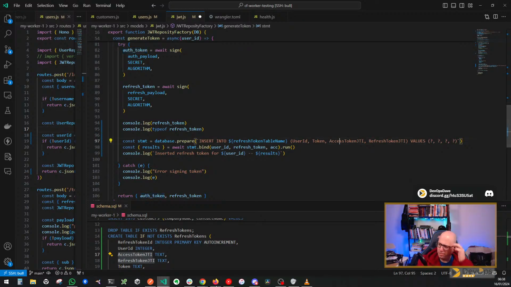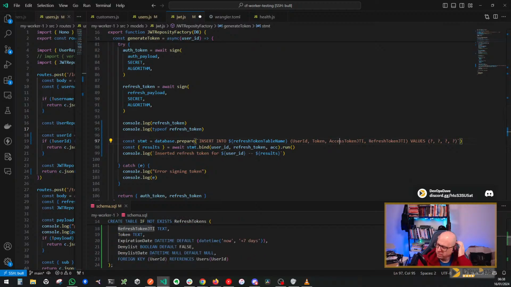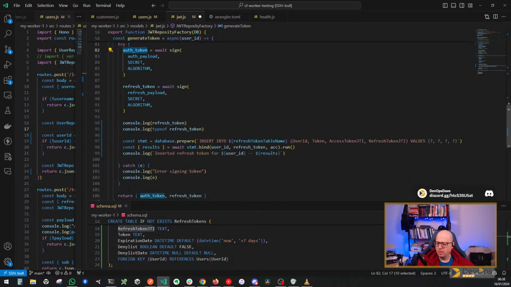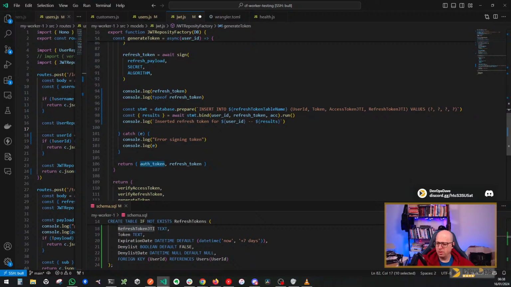I'm considering changing the name to access token instead of auth token. Not sure.